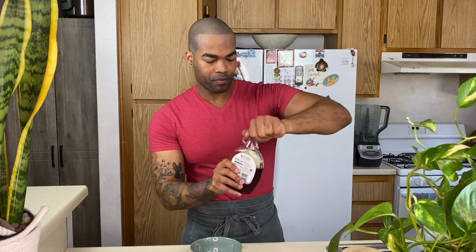Okay, guys, so now that we have our ice cream finished, we are going to grab a bowl and we're going to make the topping that goes onto the ice cream. This looks incredible, so I'm so excited to make it. You're gonna grab maple syrup and you're going to do 1/4 cup of maple syrup.